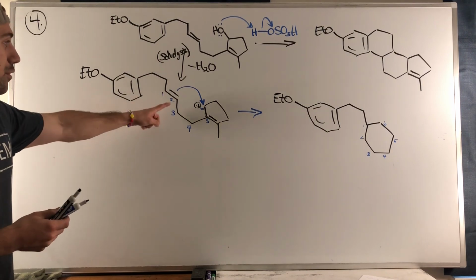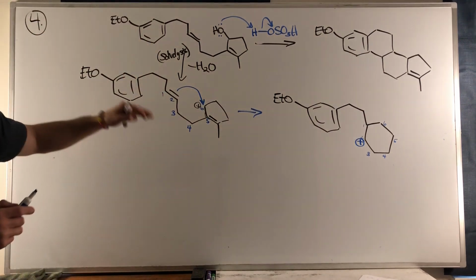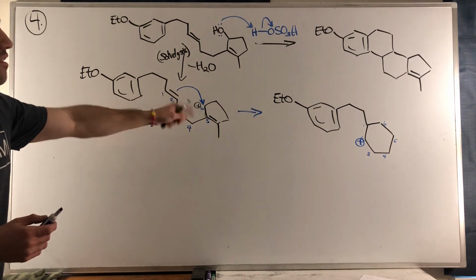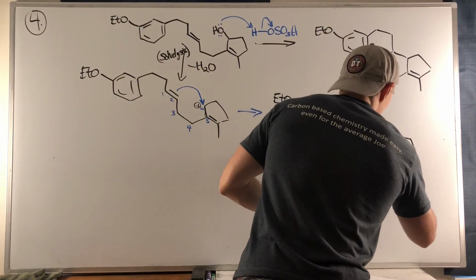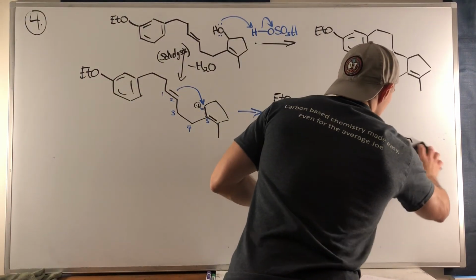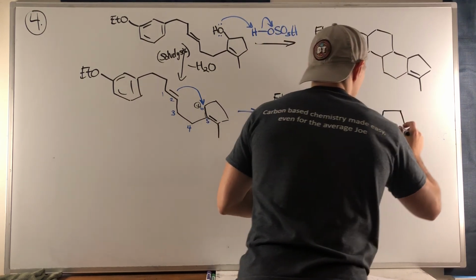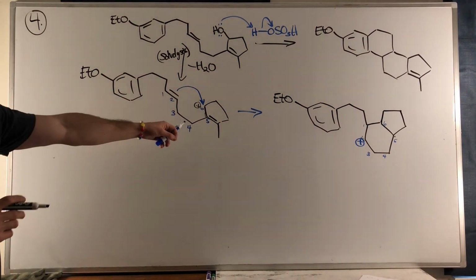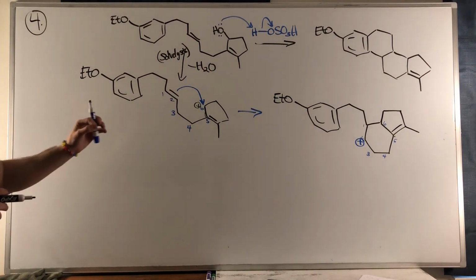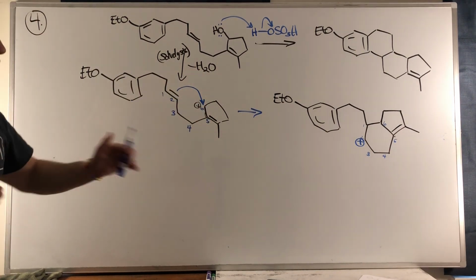Before I go any further, 2 is the one that lost a charge, lost out on the double bond. As a result, 2 is now a carbocation. 5 and 6 are part of the 5-membered ring, so I'm going to go ahead and draw a 5-membered ring. Oh, whoops, I put it on the wrong carbons. There we go, 5 and 6. It's important to note 5 is a part of a double bond, which is right here. There's a methyl group. And now we have everyone attached correctly. You can see 6 is incorporated into that 6-membered ring. It was just a part of the 5-membered ring, but now we have that going.